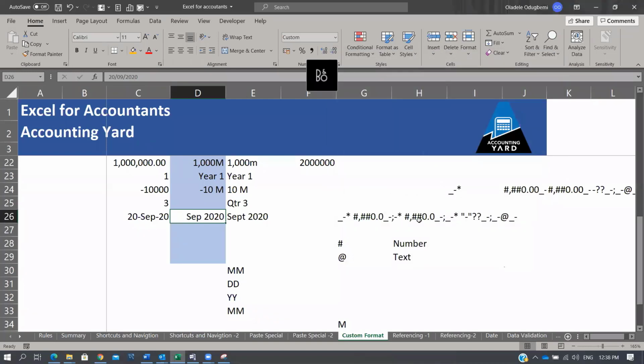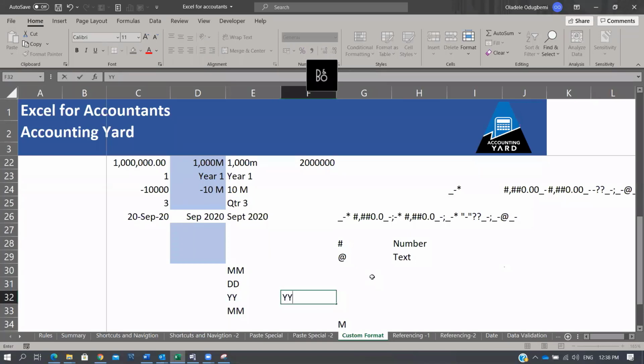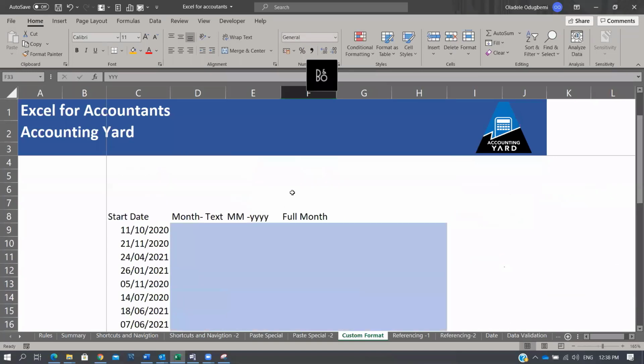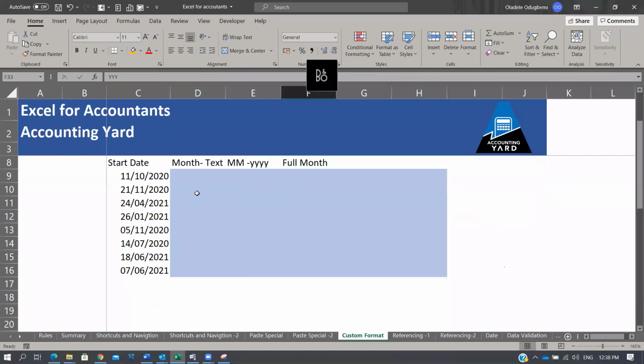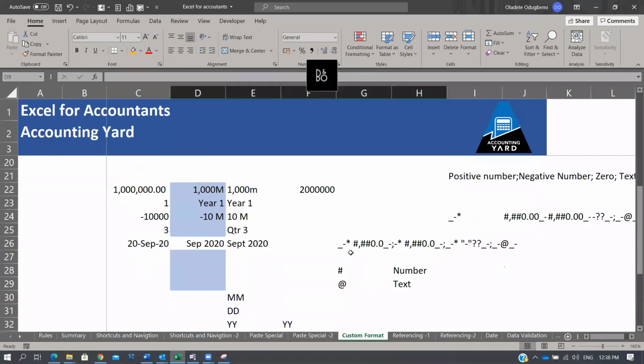September 2020. And we are done with that, right? So that's why it appears at. So you just need to understand that depending on what you want to do, you just play around these 3: month, day, and year, right? So if you want just 2 letters in the year, use 2 Ys. But if you want a full one, just put 4 Ys and you're fine, all right? So that's it. And you can apply that principle in this cell and see what you get based on what we've done here, right?